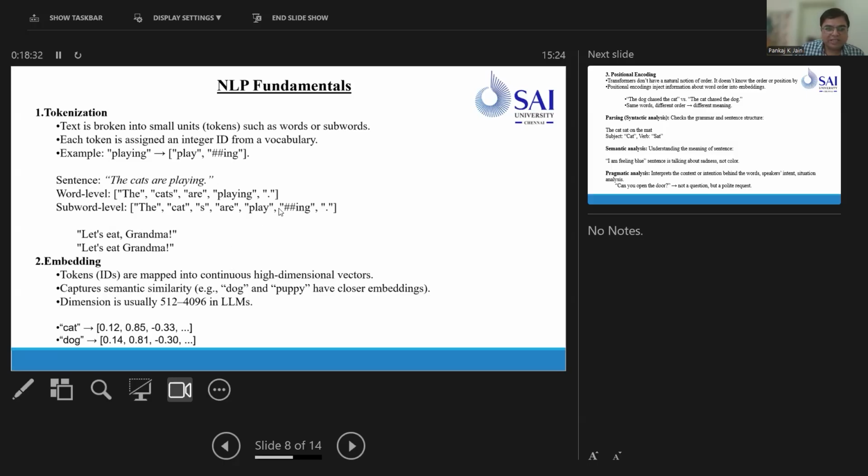And further, the second aspect of NLP fundamentals is embedding. It is a little technical concept, so I would not assume you will understand it immediately, but for simplicity, I will tell you. Every sentence or every token is assigned a weight or some value, showing which word has more value in the sentence. For example, dog and puppy are very similar words, so both are assigned similar weights. In this sentence, all the tokens will be assigned values, which in technical language we call the weights of the tokens. So basically, this is embedding inside NLP, inside the chatbot.